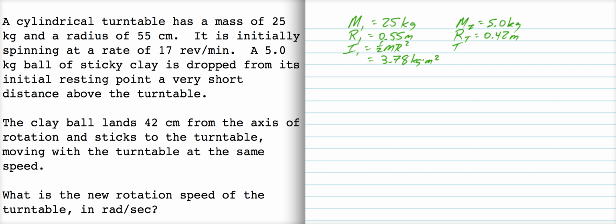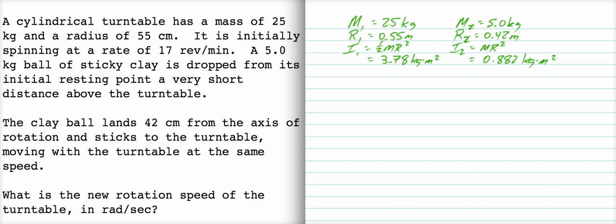Now the moment of inertia for this guy is mr squared. Right? When you've got a point mass orbiting around an axis, it's just mr squared. Now it says it's a ball, which you might think, oh, that's a sphere, so it's 2/5 mr squared. Well, 2/5 mr squared is for a sphere rotating around its own axis, like a spinning ball. This ball is revolving around an axis. There's a difference between spinning and orbiting. Okay, so it's mr squared, which is 0.882.